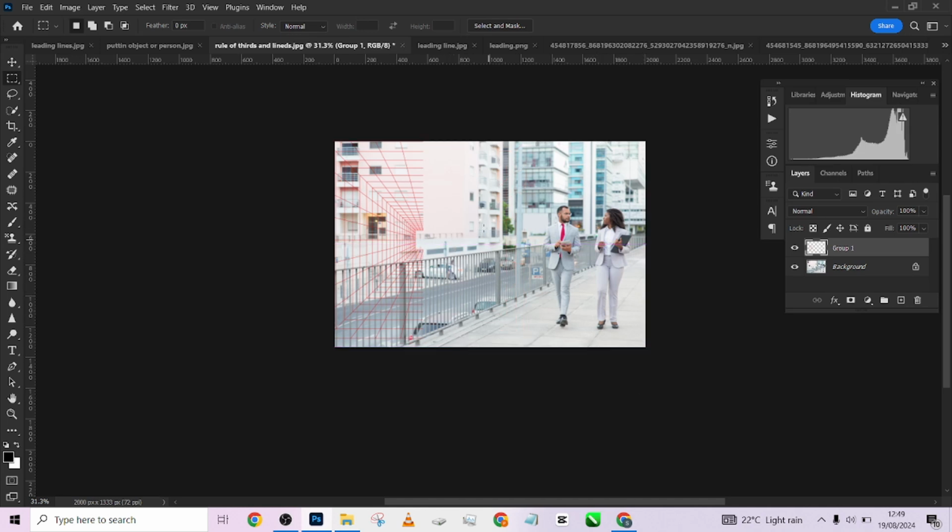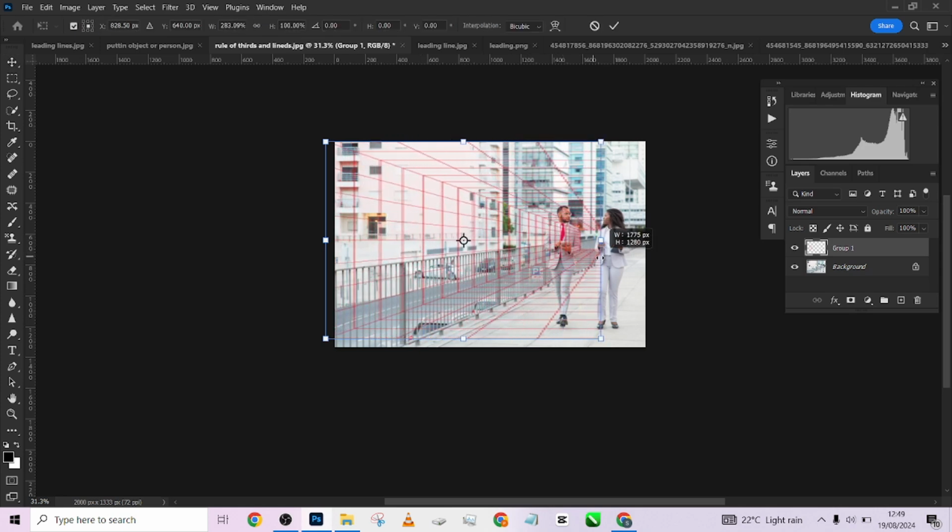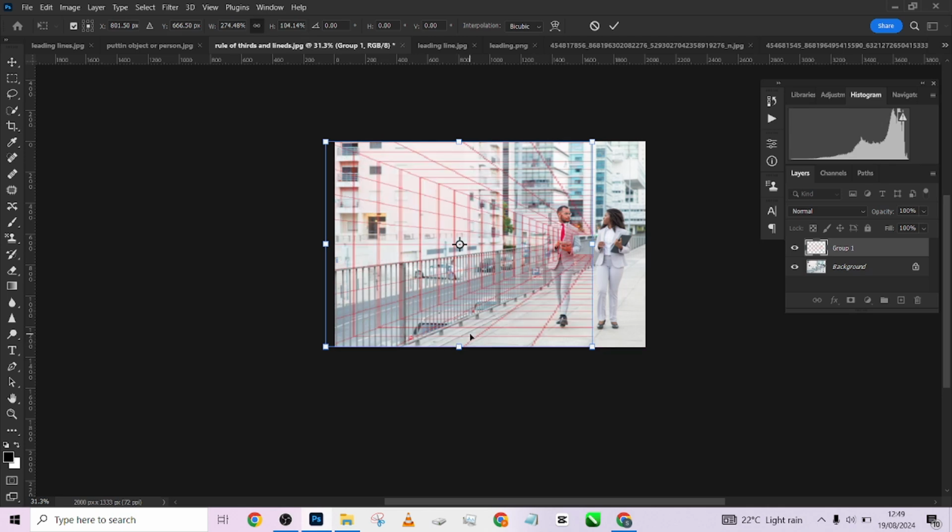Okay, so this is our object right here. These are our leading lines, the poles on the floor. Look at the line down here. So I want to use this as an illustration to show you what I'm talking about. So the moment I drag this towards them and position it in the center, you see it immediately align with all the lines flowing down. Look at the line flowing down here. I think it's not touching the floor, right? Look at the line flowing towards the floor. You see that every single thing in this frame is very, very intentional towards drawing your eyes to these two guys walking on the street.